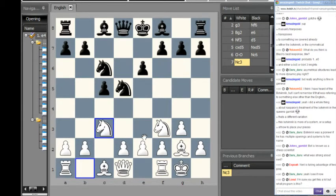This is Chess Position Trainer 4.1.1. You can download it for free if you'd like, and do the same thing I do. The nice thing about it is it saves everything.